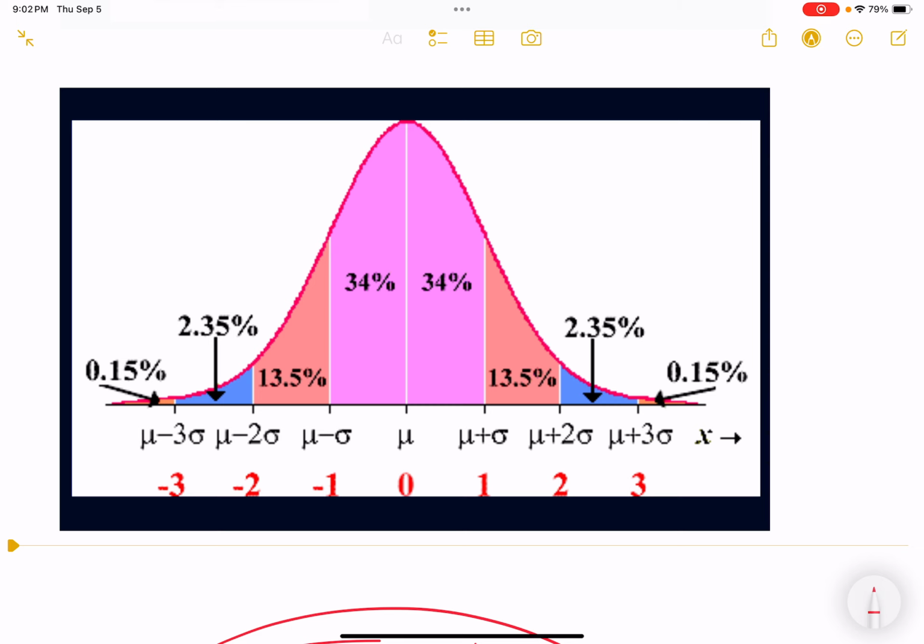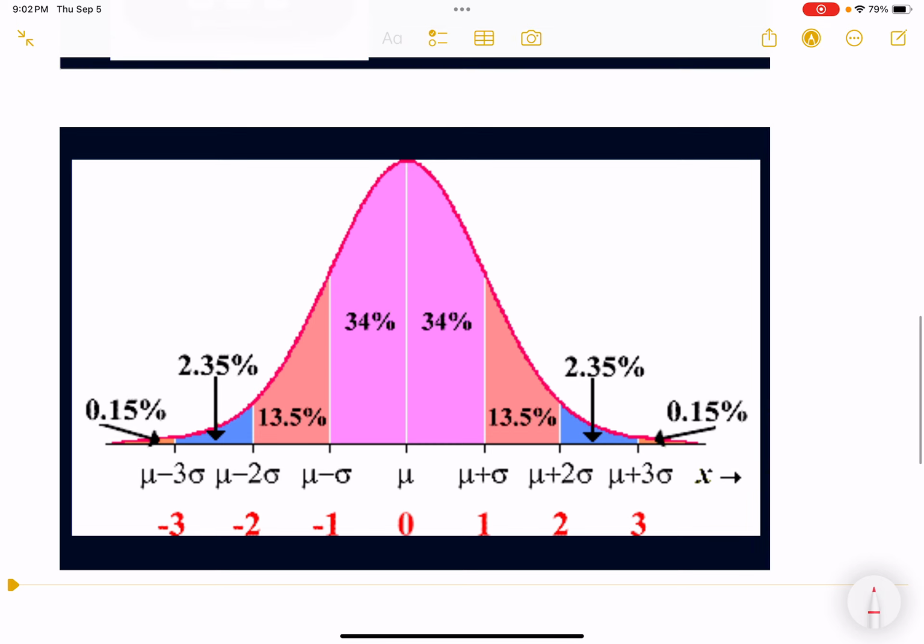Okay, so I want to work through a particular problem. A side note, I just want to be very clear about this. You see here how it says mean plus standard deviation, mean minus standard deviation, and so on at the bottom on the x-axis. You need only put negative standard deviation, -2 standard deviations, -3, or positive standard deviation, +2, +3 when you're making your sketches. And this is just a good rule to know, okay? This is known as the empirical rule. This image here, where we have our 34s within 1 standard deviation, our 13.5% added on the sides to get to 2 standard deviations on either side, 2.35% on either side to get to 3, and so on.